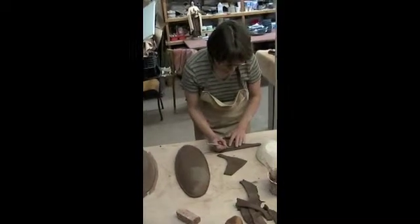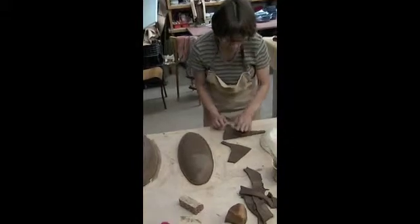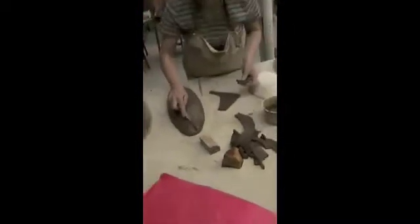Oh, you're using the leftovers to make handles. Yeah, just using the leftover stuff. And then I used the opposite end of the stamp. We made a stamp on one end and a stamp on the other end, just to give some variety. Yeah, just a piece of wood with some texture into the ends and the sides. It could be used for stamping.